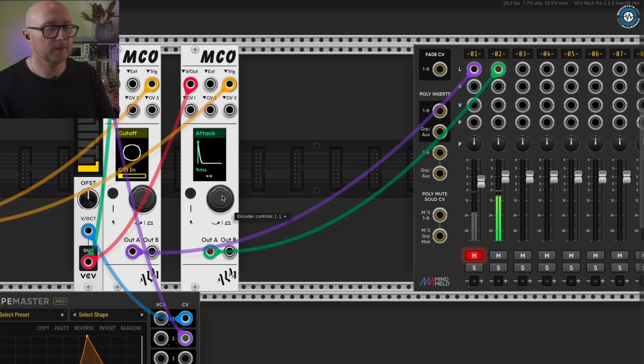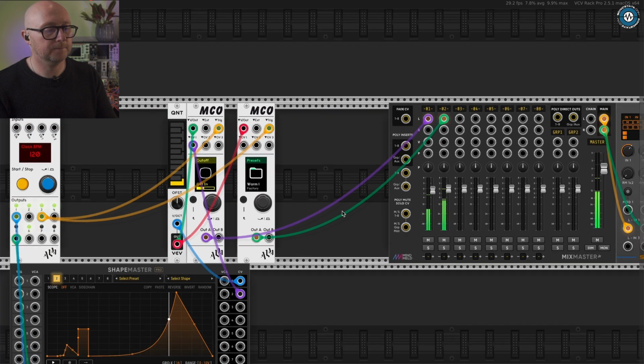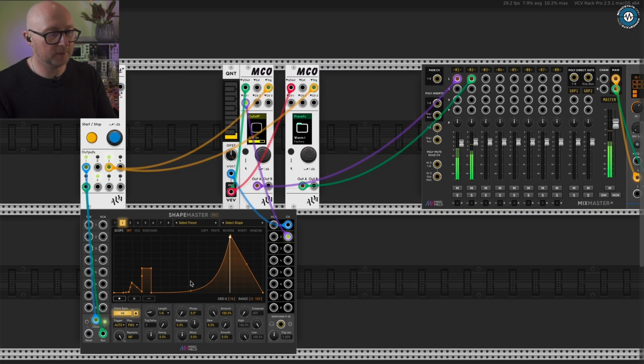But we've got the same envelope parameters here, so we can make that a bit snappier if we want to. And yeah, maybe I'll try some different presets actually. Yeah, there we go. That one's nice. It's a bit lower, more low end. I want to add those together, you see. So I've got a driving low end bass, and now I've got this one here. Let's open and close the filter. Maybe I'll slow that down.